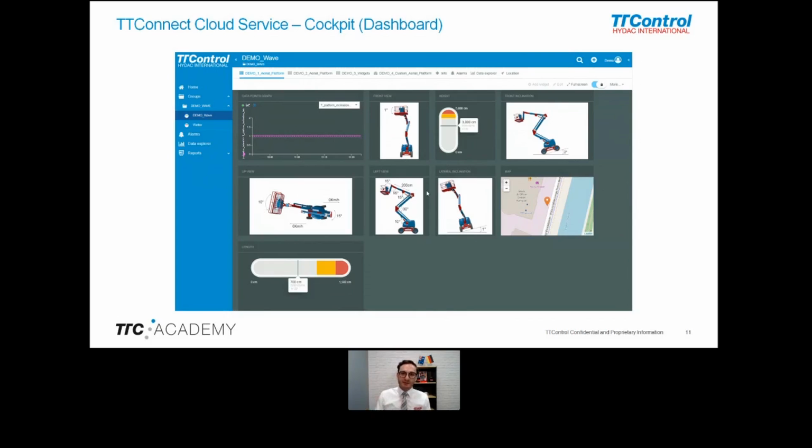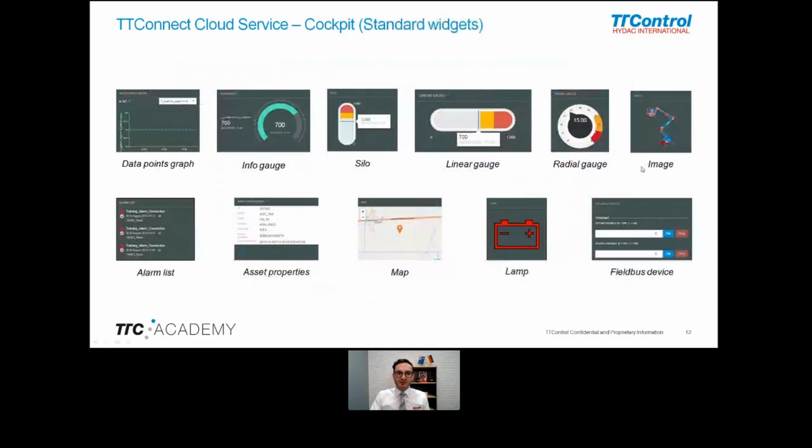And then once the device is turned on, we register it on the cloud platform. Again, all out of the box. It's quite intuitive. Then we add message IDs and we assign them to widgets. These are the stock standard widgets that are available. We have data trends, where we can view graphs.